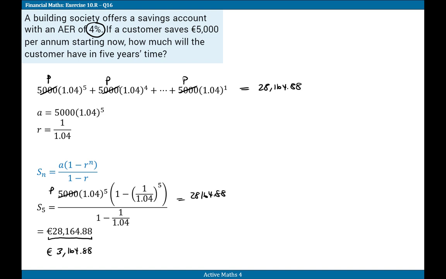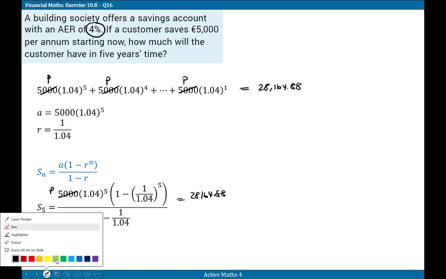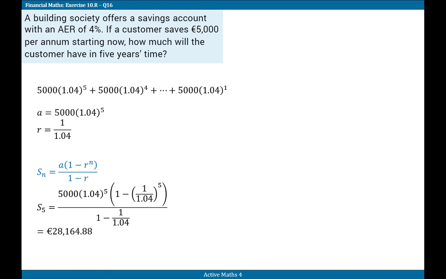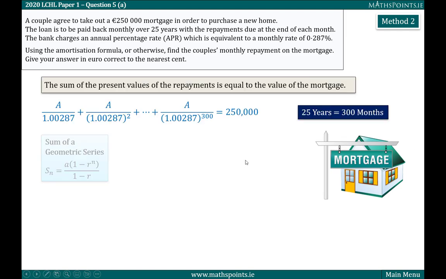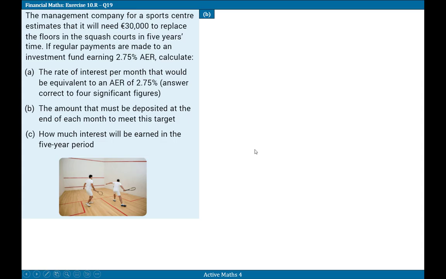In that case, what we have to do is change the yearly interest rate into a monthly interest rate, given that the question says they're going to save monthly, if the amount that they save is per month as well. So let's have a look at a question like that. So this is our first one, fairly straightforward. We're kind of working forwards in this, putting the numbers into the formula and working it out. If we have a look at this question here, we'll see how we can ask it slightly different.